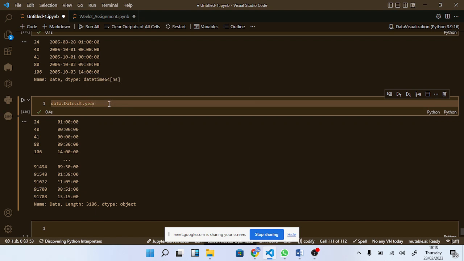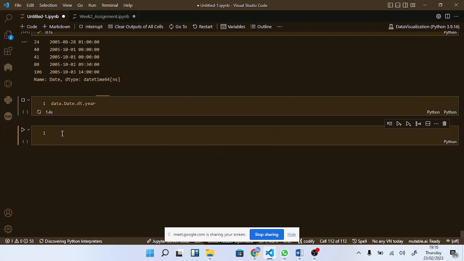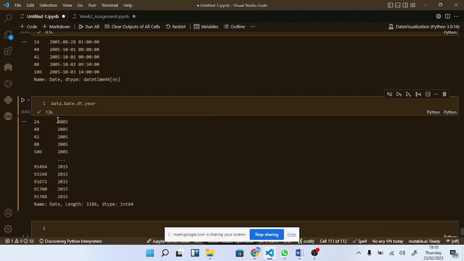And then if I run this, I have the years extracted from the date column. Remember, I'm interested to know which year has the most or the least number of stops. So it means I'll just do the value counts of this.